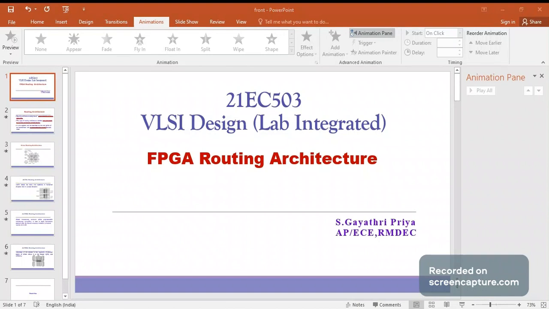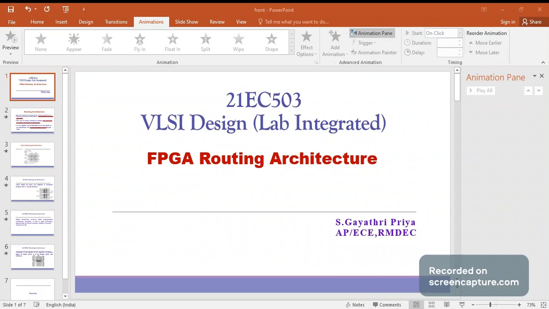In today's VLSI design session, we are just going to discuss the FPGA routing architecture. Right. So we have seen various types of routing architectures. Actually, the routing architecture comprises programmable switches and programmable wires. Basically, the type of routing architecture decides the area consumed by the routing and how far the logic blocks are present. That is, it depends upon the density of the logic blocks as well as the area consumed by routing.